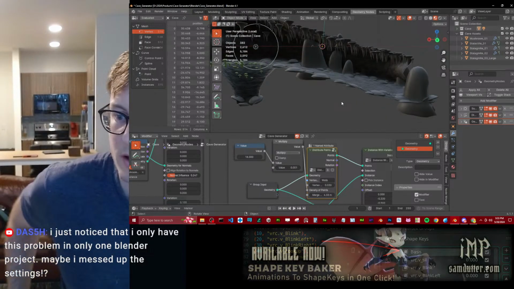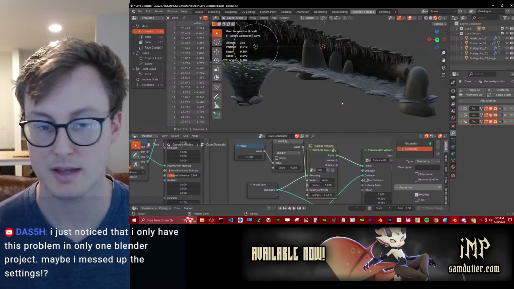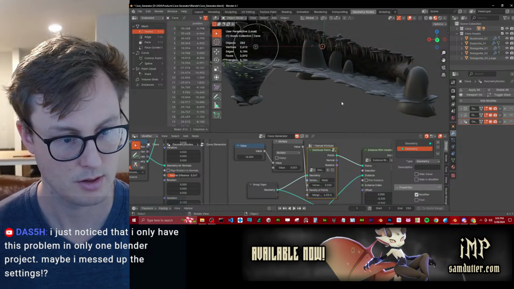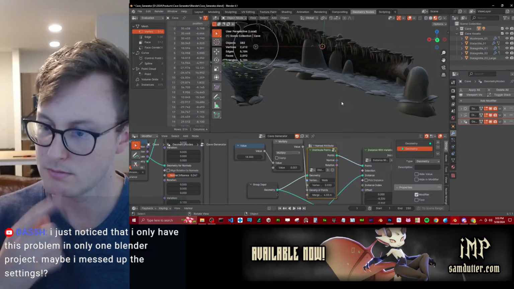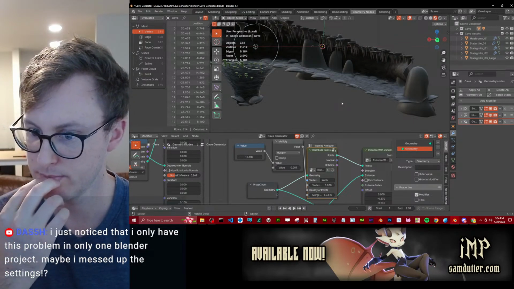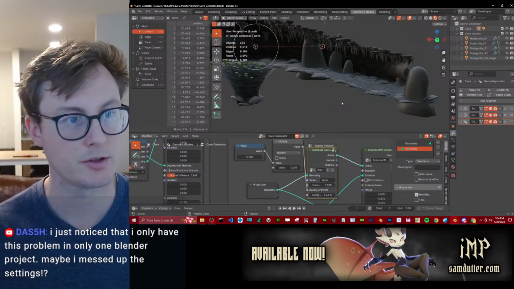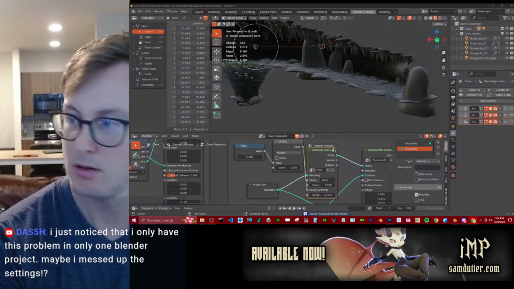Just notice that I only have this problem in one Blender project. Maybe I messed up the settings. There's a way to reset your interface in a Blender file.